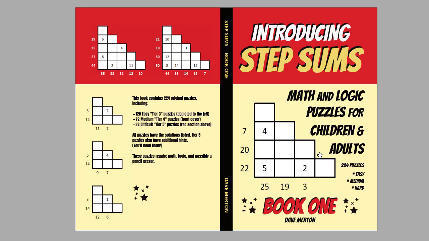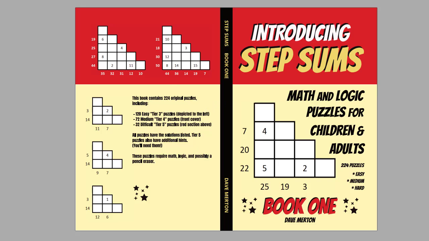They're math puzzles and they're cross math puzzles. They're similar to Sudoku in that, for example here, you can only use the numbers from 1 to 10. You have to use every number and you can't repeat any of them. But at the same time, these rows have to add up to 7 and these have to add up to 20 and so forth. Same thing going up and down. So it's pretty much that simple.